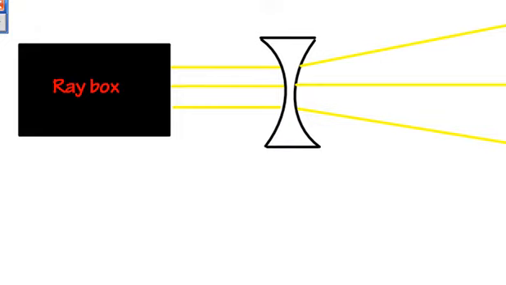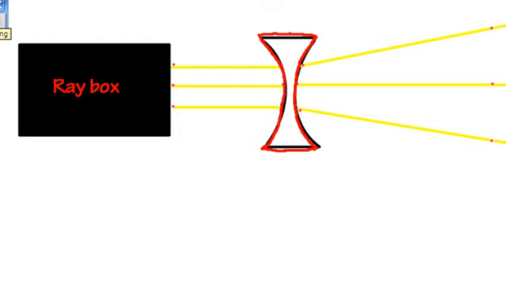The next step is to pick up a pen and make some markings. First of all, where the rays of light emerge from the ray box, where the rays of light enter the lens, where they exit the lens, and further along the rays as well. We can also trace around the shape of the lens. That will look neater on your diagrams because you'll be able to use the actual lens to trace.